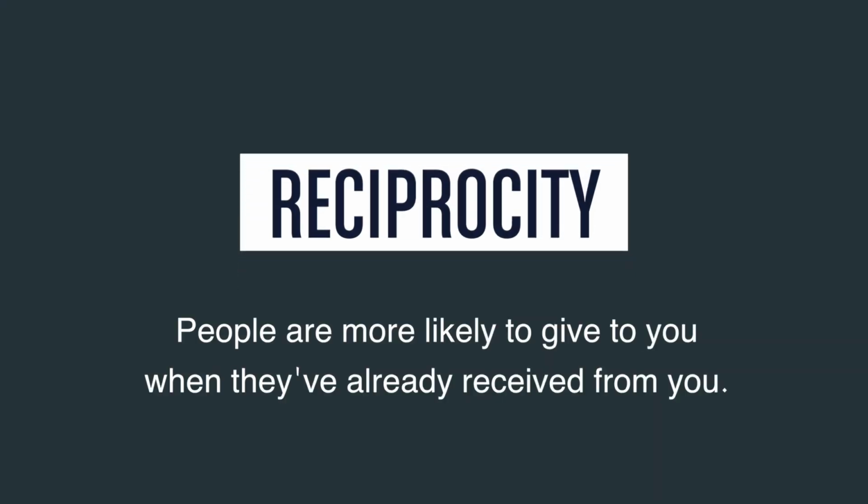So let's get started. Okay, so the first principle in Robert Cialdini's book is reciprocity. Basically this means people are more likely to give you something if you've already given them something first. And this is essentially the whole platform that content marketing is based on, right? So you share content, add value. If you follow Gary Vaynerchuk, it's the jab, jab, jab, right hook. The giving is in the jab, jab, jab, jab.